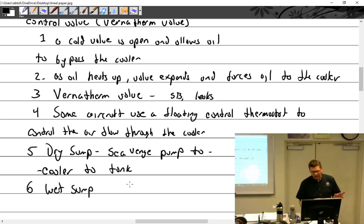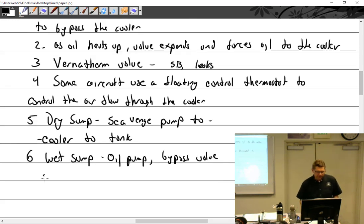And there's going to be some variations here depending on manufacturer. It goes oil pump, bypass valve, oil cooler, or not. But under normal operations, it's going to be oil cooler. To filter. And then engine.